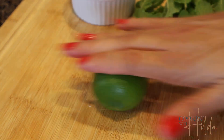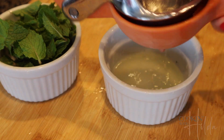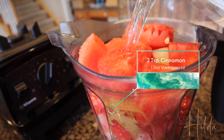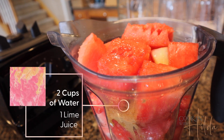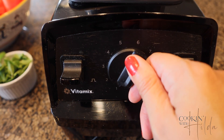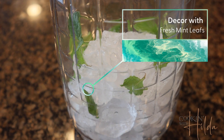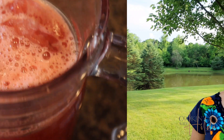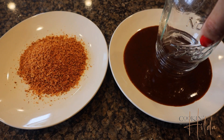We will also need some fresh lime juice — you can of course use lemon juice instead — and we blend it up until very well combined. You can sift this drink as well. To add that extra kick to our delicious watermelon water, we decorate our cups or glasses with some chamoy and tajín.